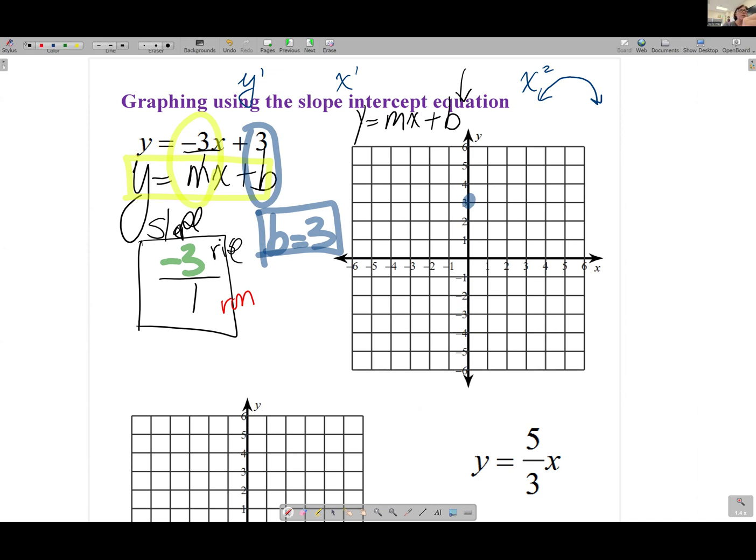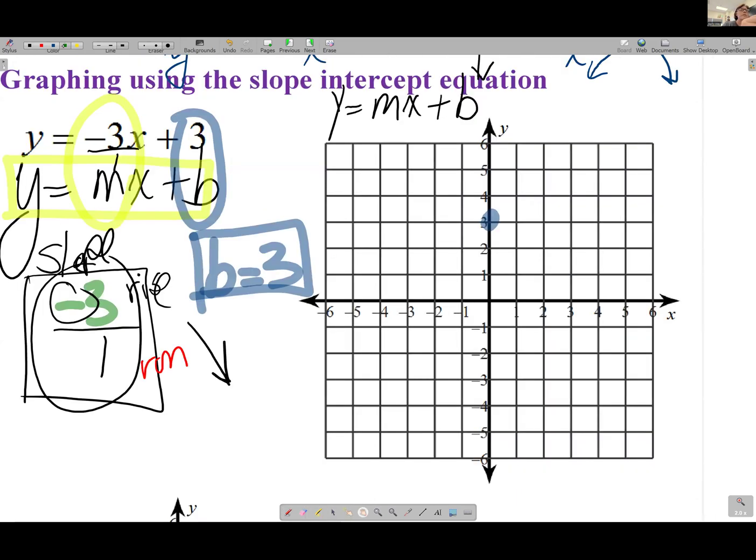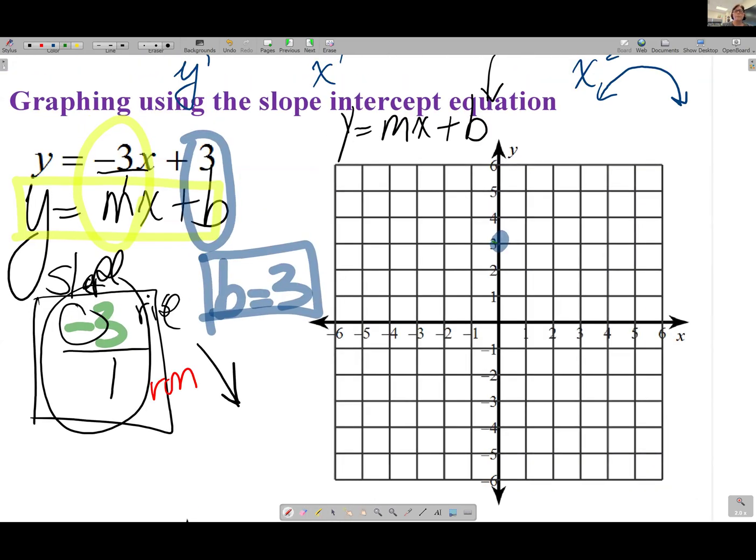Now, we establish this is a negative slope, which means with your left arm, this is going to tilt downward from left to right. So I'm going to make a little baby icon here. My line needs to go that way because it's negative. So my rise is 3. 1, 2, 3. My run is 1. You're like, wait a minute, Miss Way, you went up and it's supposed to be negative.